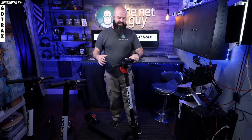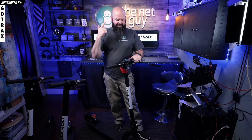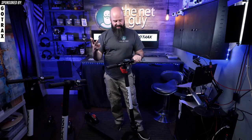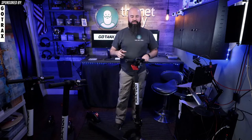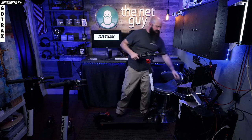I'm going to go ahead and turn the headlight off on that as well. So you saw we have the two speed modes. We have the headlight capability. We have the pedestrian mode. We have the digital lock interface, which is really cool in this. I want to show you one more feature, and I'm trying to figure out which camera. I think it's going to be this way.